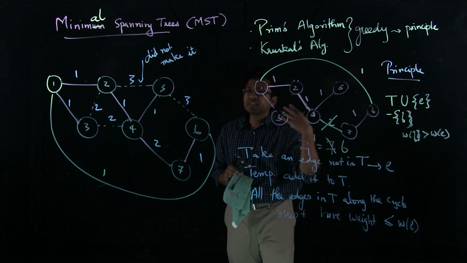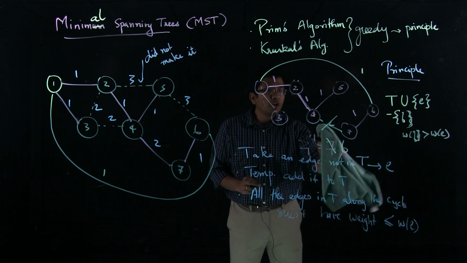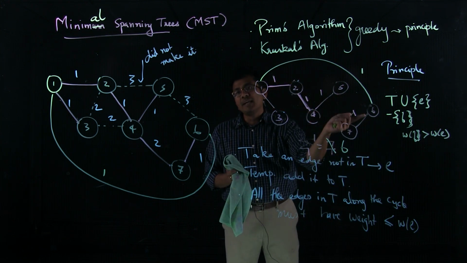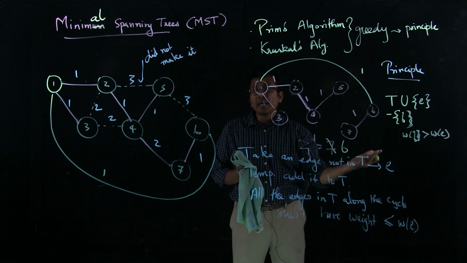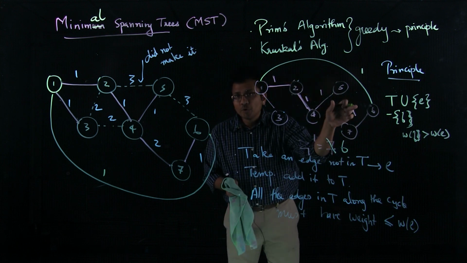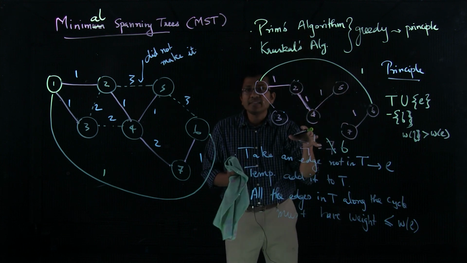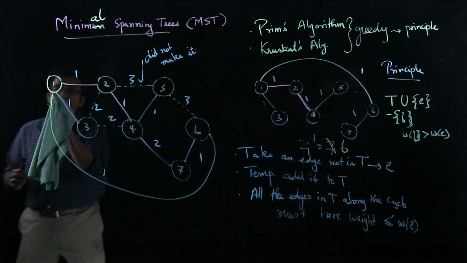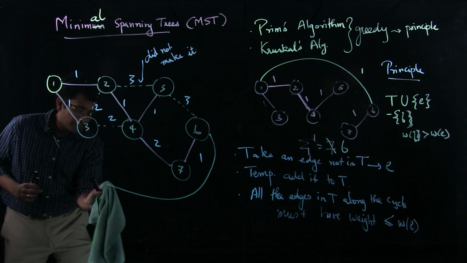If you already claimed it's the minimum weight spanning tree, sum of the edge weights is minimum, I should not be able to take an edge out, add a new edge in, keep it a spanning tree, and reduce the weight all at the same time. Take an edge out, add a new edge in, maintain a spanning tree, all at the same time while decreasing the weight. Should not be possible. And therefore, if you found a true minimum spanning tree, it has to satisfy the principle.